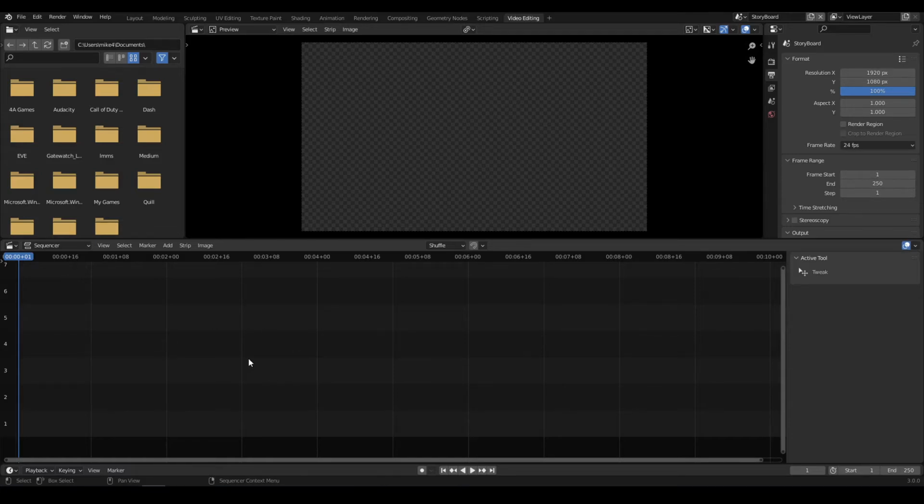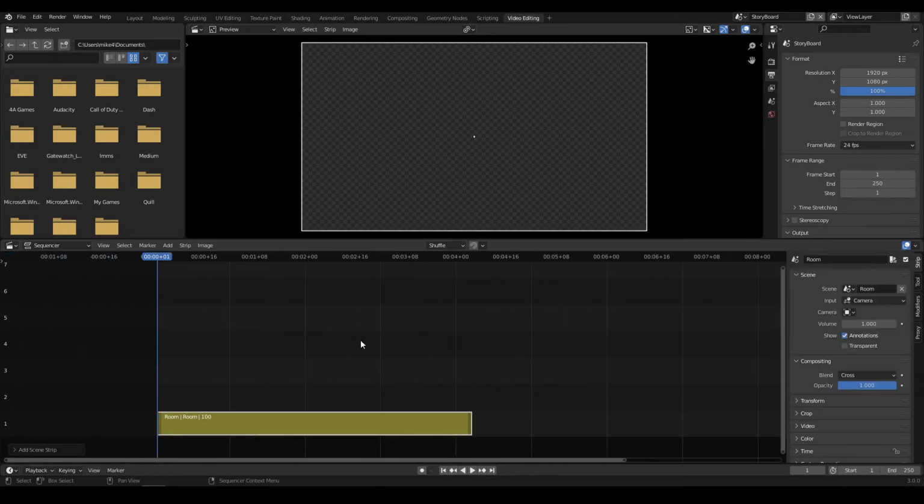You can see the different names here, and if I add this scene, I will have a strip that is the length of the animation range from this scene. And of course, at the moment we don't see anything.